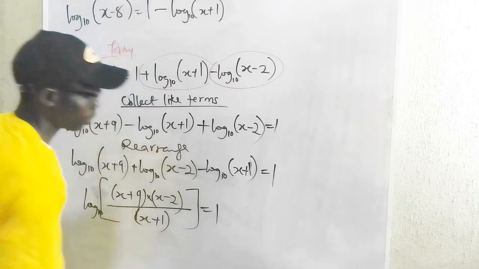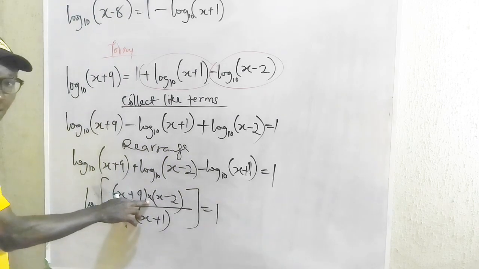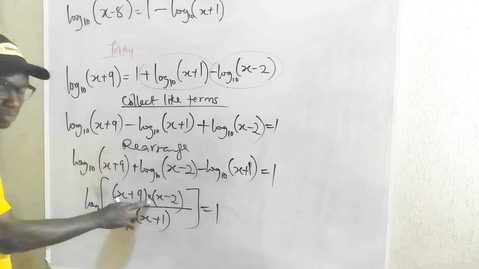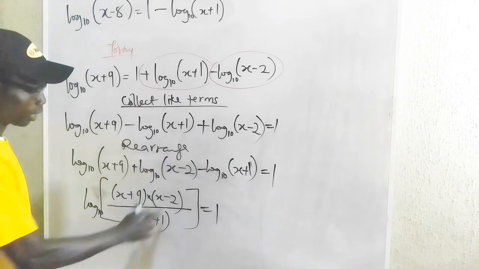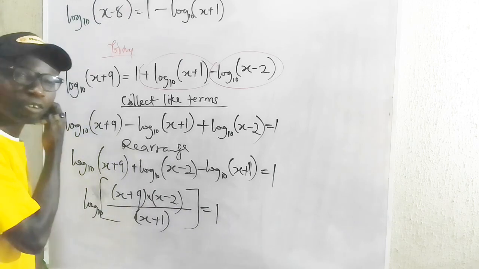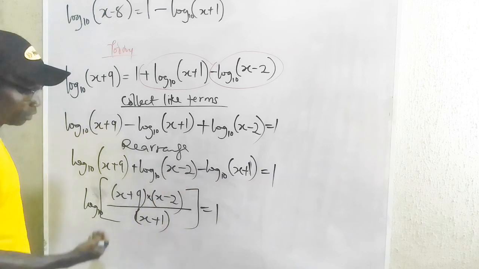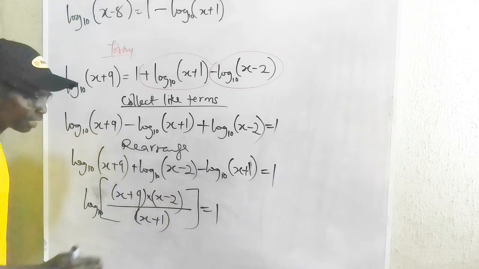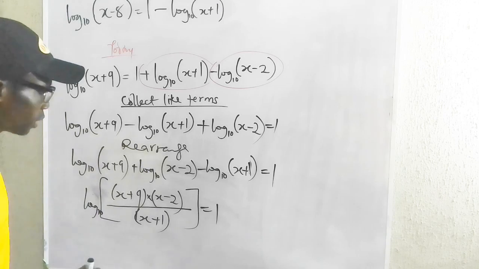Equals 1. So the ones that are related by plus become multiplication, while these two are going to be divided by the other, so they will have a division sign. For the sake of length, I've cut something I could have made a bit easier here. It's going to be very lengthy if we try to follow it this way. What we can do is this.